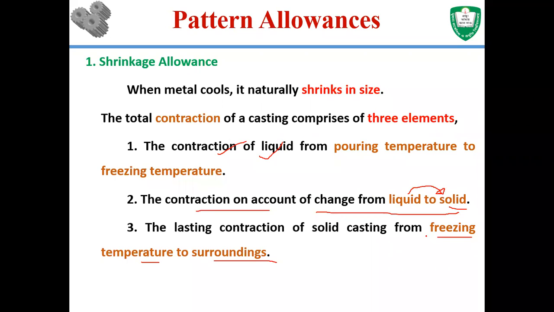And the final one is from the freezing temperature to the surrounding temperature. That means once the solid is formed, you cannot supply additional material into the cavity, and in that case you need to make the cavity larger, so that after contraction from the freezing temperature to the surrounding, the material gets its actual dimension.